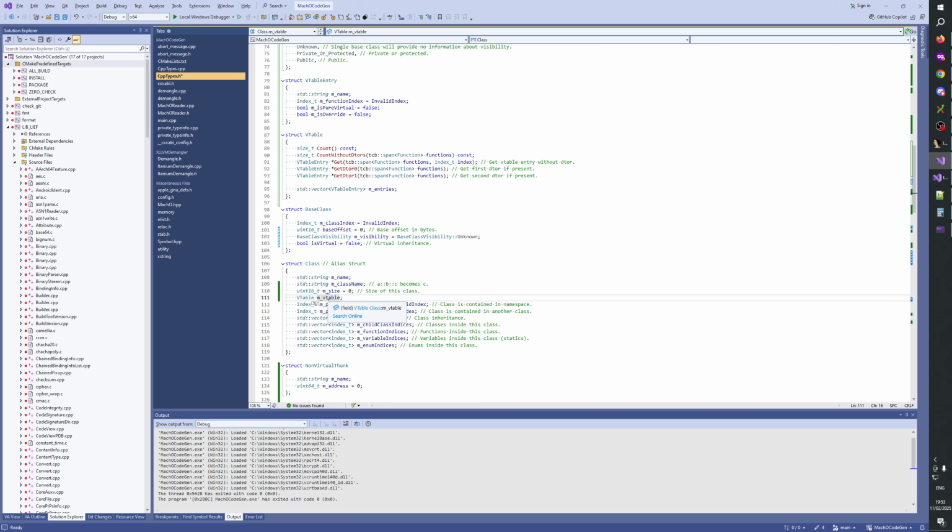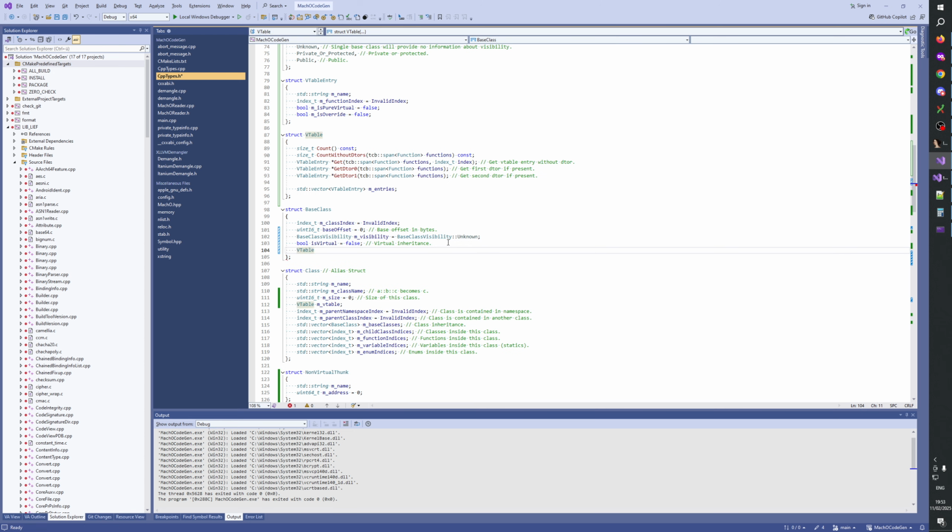It has base class? I think so. Is virtual vtable. I wonder if then this vtable should be in the first base class. Not sure.